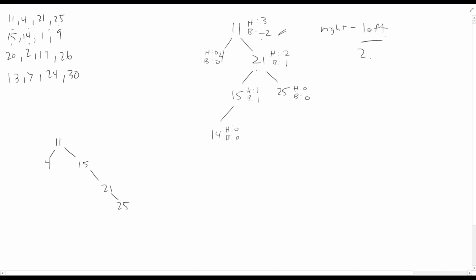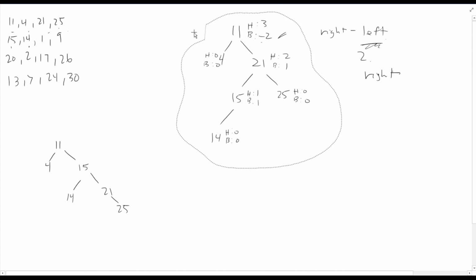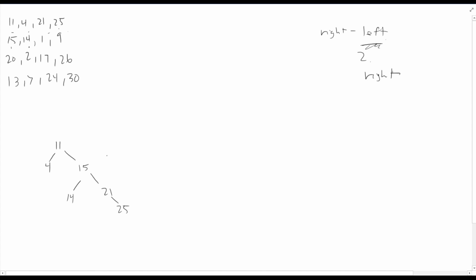So the 15 comes up. The 14 goes for the ride, and we actually swap a child, but there's no child, it's a null child here. So we end up in this state. This is the middle, after fixing the left. So now we're in a right-right case, and we need to do a left rotation on this 11. I'm going to do that and replace my original tree here. We're going to rotate left on the 11. The 11 is going to come down, bringing the 4 along for the ride. The 15 becomes the new root.